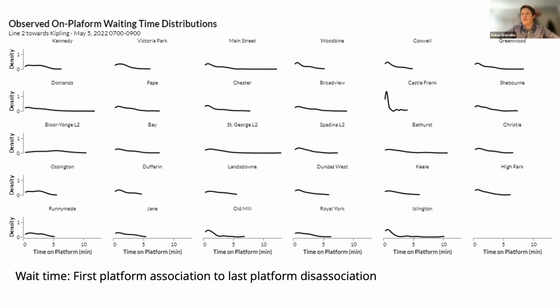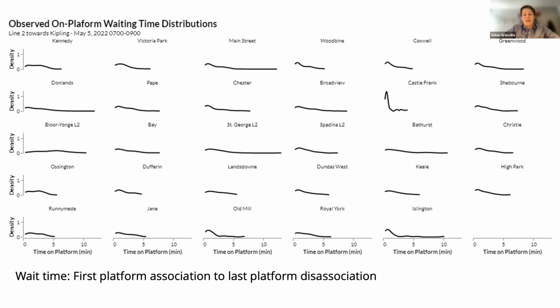You can see that generally it's pretty consistent as a lumped distribution in the 0 to 3 minutes range in most cases. And this reflects what we'd expect. Most users are able to arrive, wait a couple minutes, get on a train, and move on. However, there is a tail end, which likely represents a few times throughout that 2-hour period when headways were increased, and an increased number of passengers were waiting on the platform. So that's just showing that distribution.